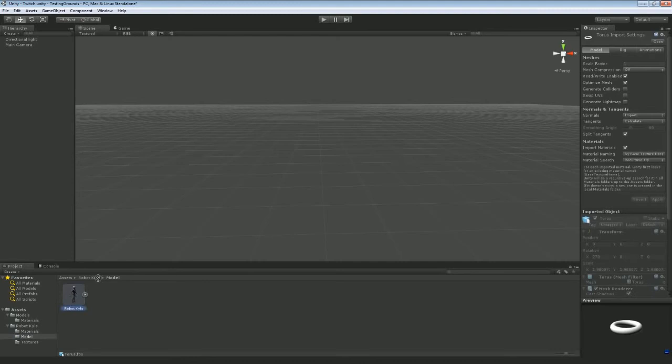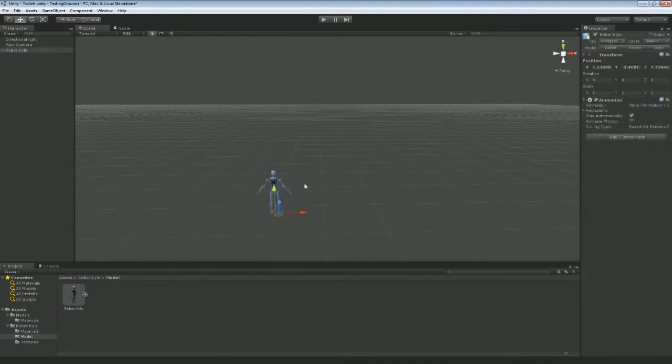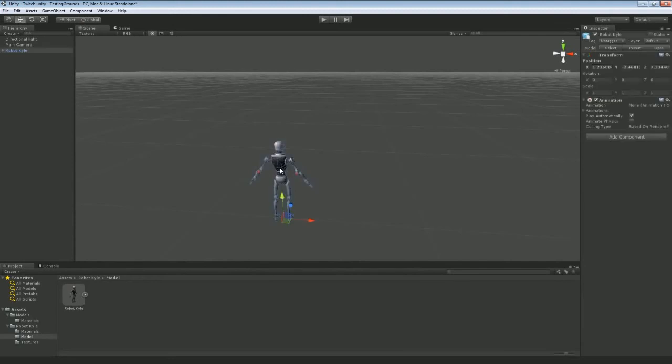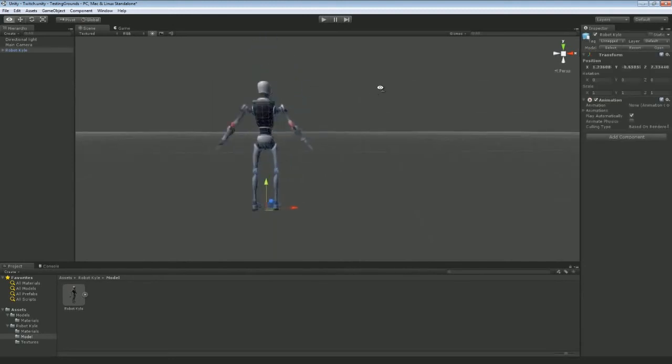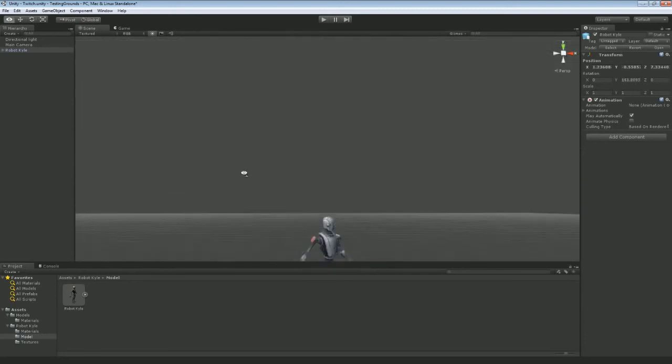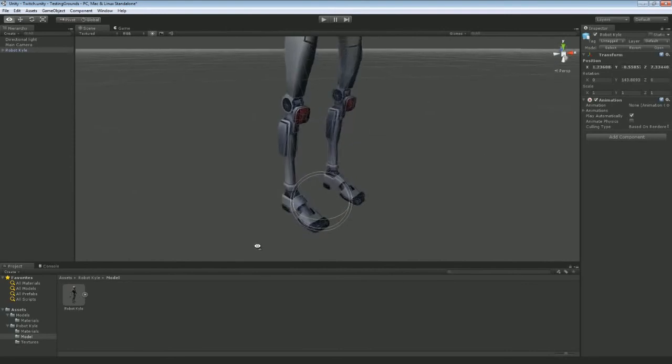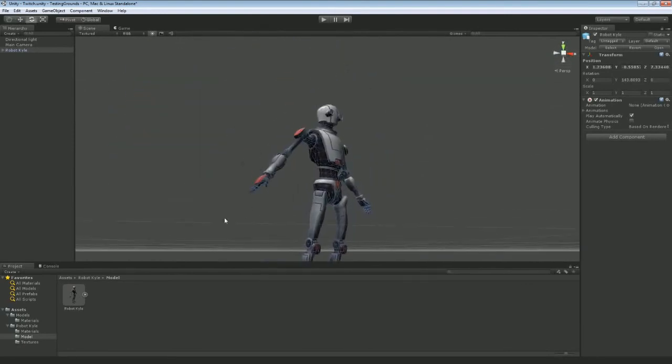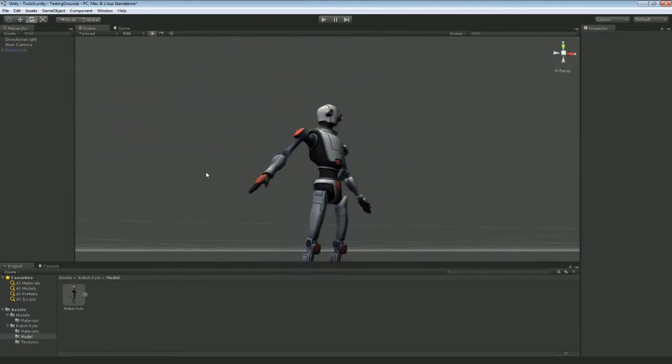Now I'm just going to click and drag Robot Kyle into my scene, and I can see Robot Kyle in all of his glory. He's a little bit lower than I want, so we'll bring him up here. I also want him to be rotated so we can see Robot Kyle. Here, I'll put him in a fun little isometric view, and I'll come up, so you can come down and look up at him, so he's all heroic. And there we go. We have a heroic Robot Kyle.